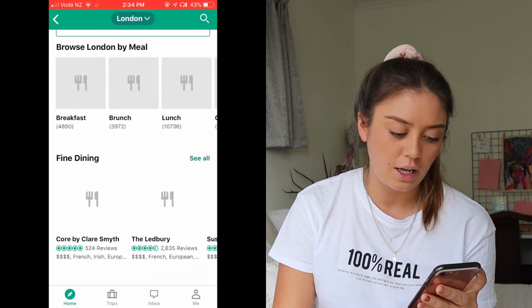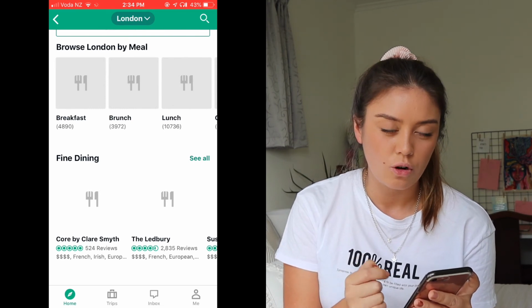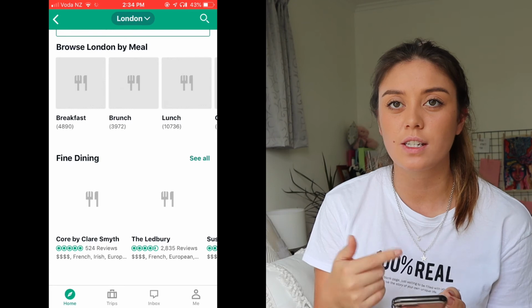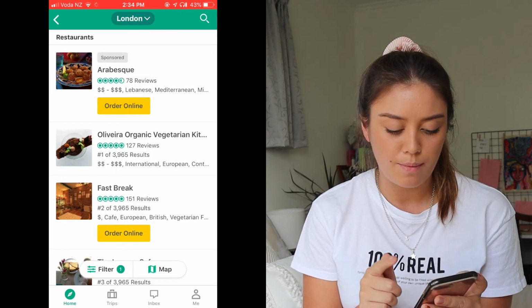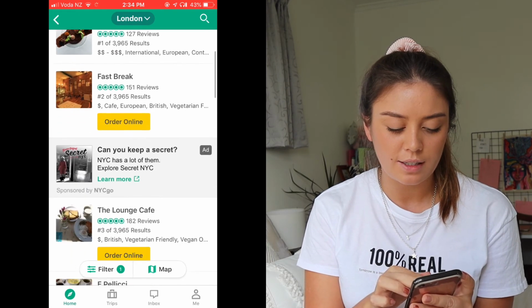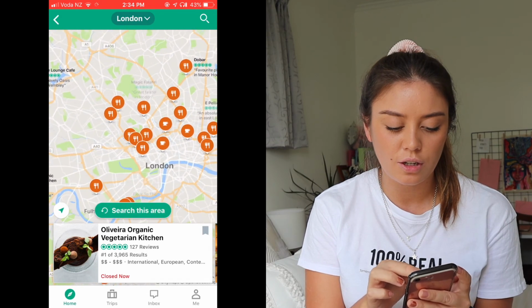If you pick cheap eats, see all, or you can search for a specific type, like Italian or whatever, and then at the bottom here you can press map, and then you can see where things are that are close to you. It has the name of the restaurant and the rating, and some of them have a little caption, like a taste of Italy in London.